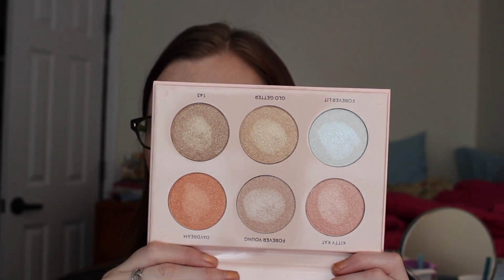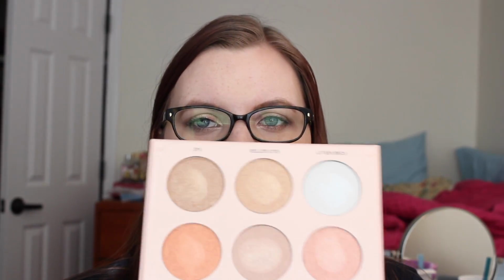So this is $40, I believe. I will correct myself if it's not. And it has 6 colors. I will show you them right here. Those are the 6 shades, kind of like their Ultimate Glow Kit, except I've been watching reviews on this because I wanted to see if I wanted to get it, and people are saying it's not like the Ultimate Glow Kit because they said that was very dusty and not good. I did not personally get that, but I did swatch them in store and I know what people are talking about. People are saying that these are more similar to the real formula, so that's great. So you get the 6 shades, but it's still a good formula is what I hear. That you do get less product. Oh, this is vegan and cruelty-free, by the way.